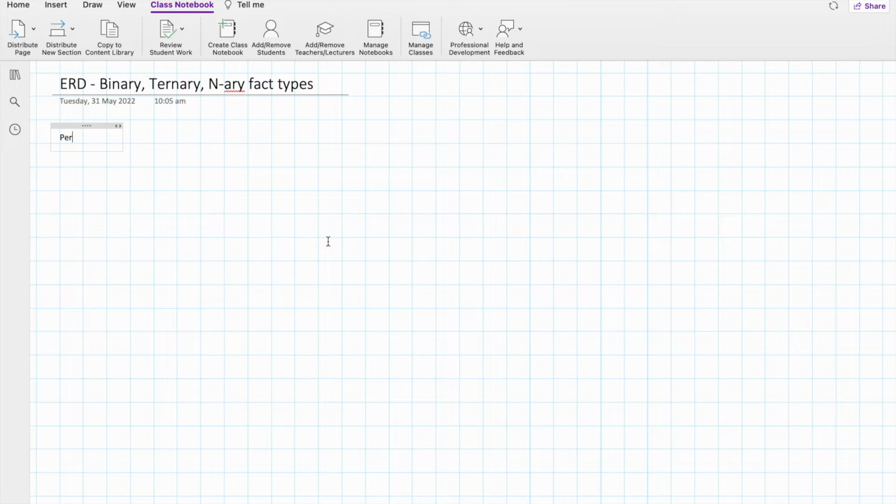So I'm going to go person. We're going to uniquely identify that person with an ID. And then we're going to give it a verb, and then we're going to say hobby, and we're storing names of hobbies, like that. So that's our fact type. It's atomic, it's elementary, it can't be broken down any further because it's simply two entities playing a role together.